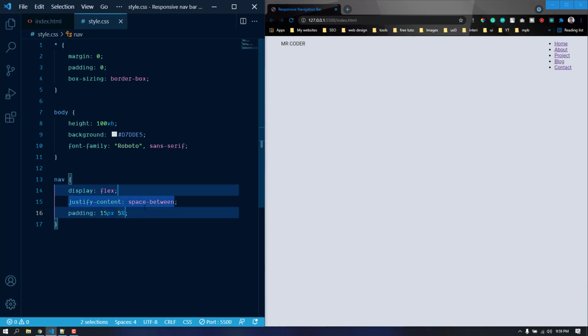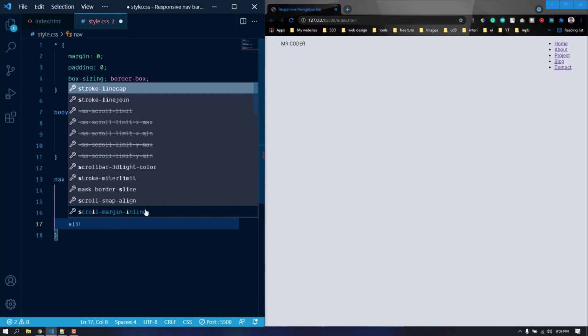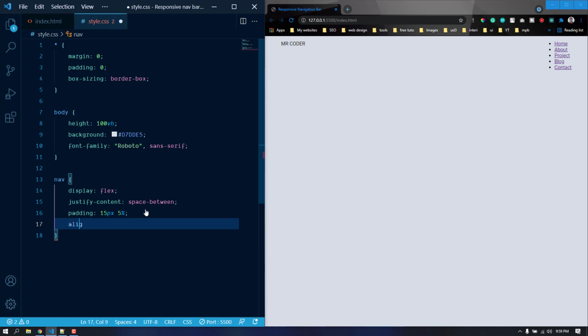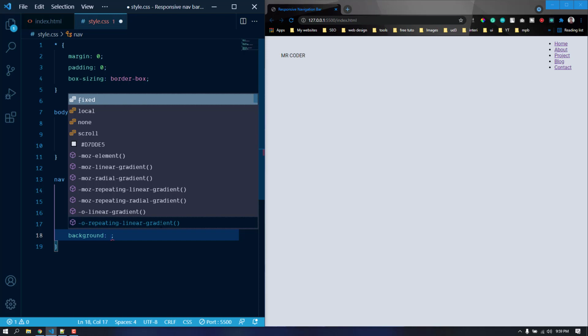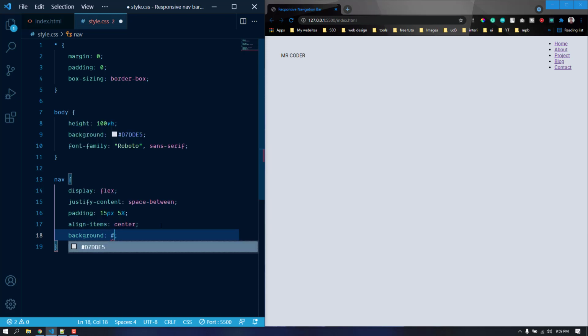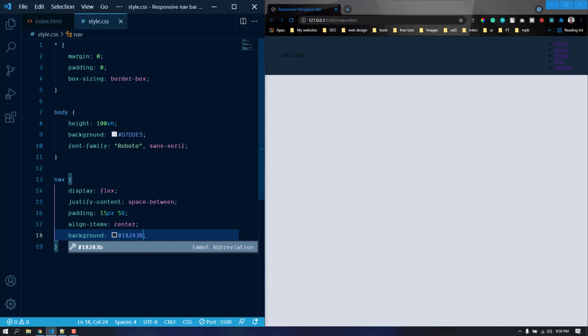So we also need to use align-items. Okay, align-items should be center. Now they should be centered along the cross axis, which is this axis here. We can also give this a background color. I've got the hexadecimal color code, it is kind of bluish, 08283B. Let's save. Now we cannot see the text color, we are going to change that.